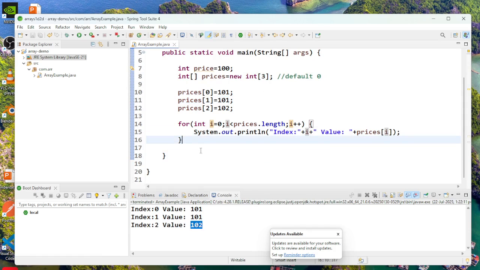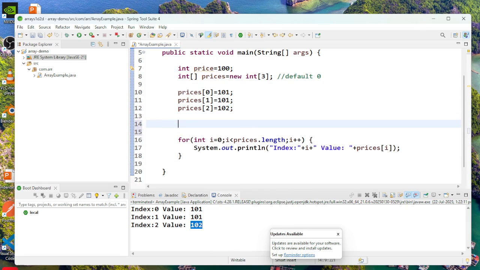Now, this is for manually assigning the values to our one-dimensional array. There is one more option we can use for this. Here we can declare another integer reference variable, and directly assign the values, let's say 11, 12 and 13.